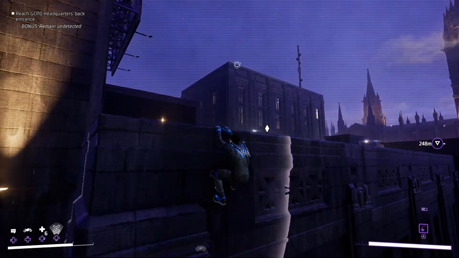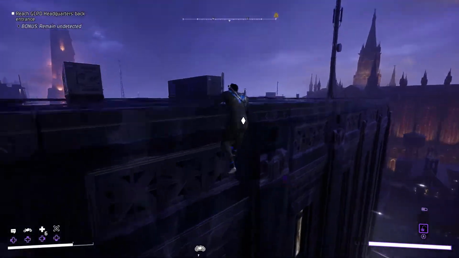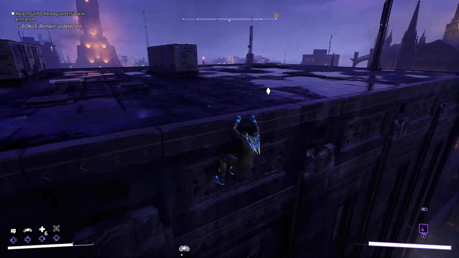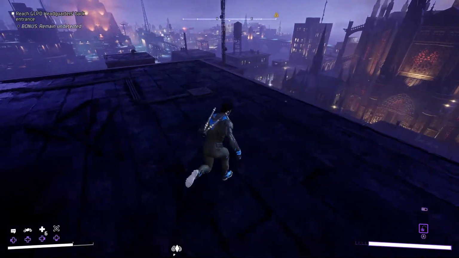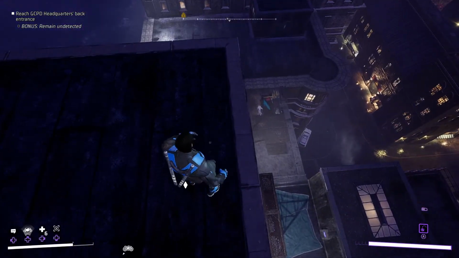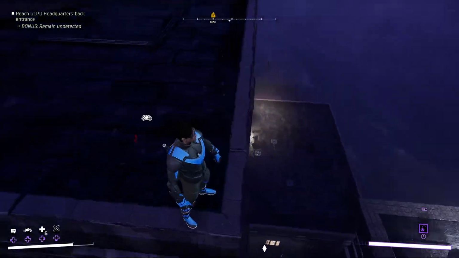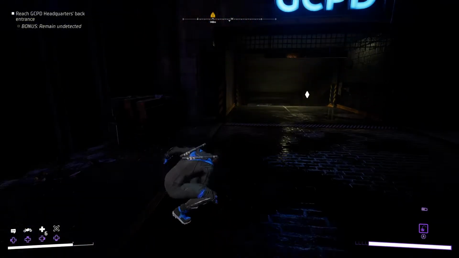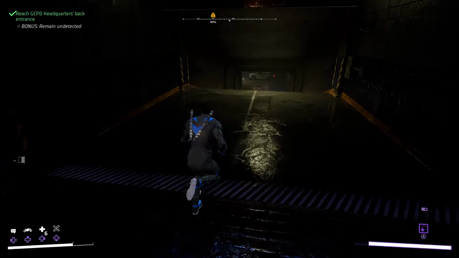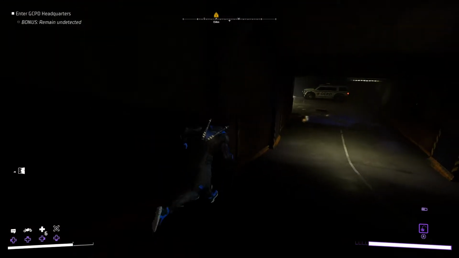Up here? Looks like it. What is up here? Can I go up here, please? Thank you. There's something over here. It was pointing me here. I don't know why. Is this the back entrance? It is. Okay.